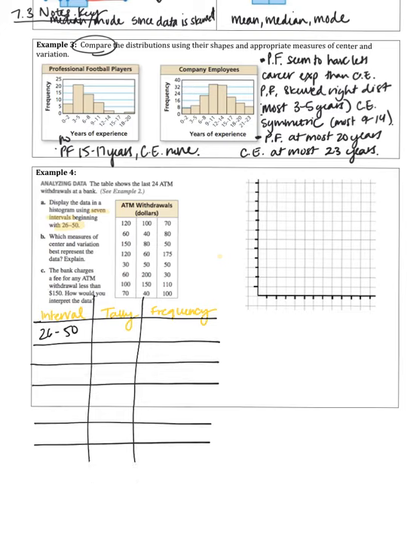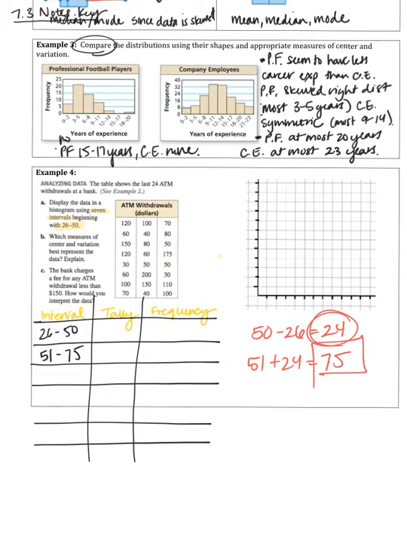Okay, so here's how we can figure out how wide the intervals need to be. I can take my first interval 50 and subtract 26 and I get 24. This is how many values are going to lie within each interval. The next number falling in line after 50 would be 51. And 51 plus 24 is 75. So that is where that second interval is going to end, 51 to 75.